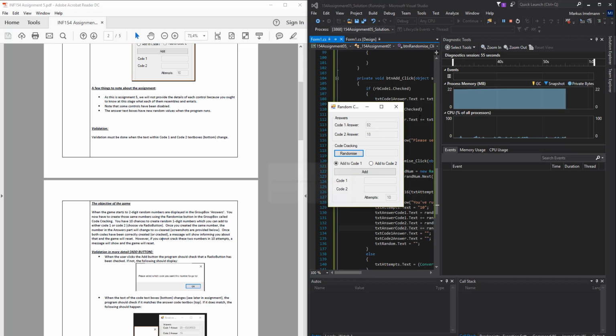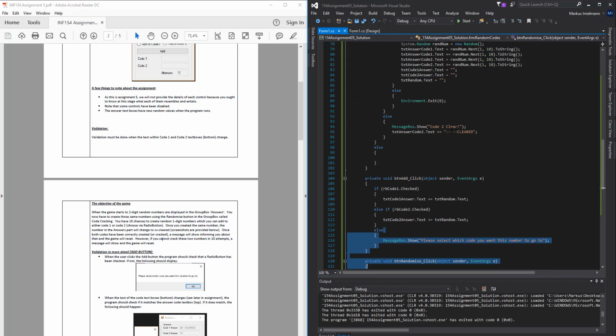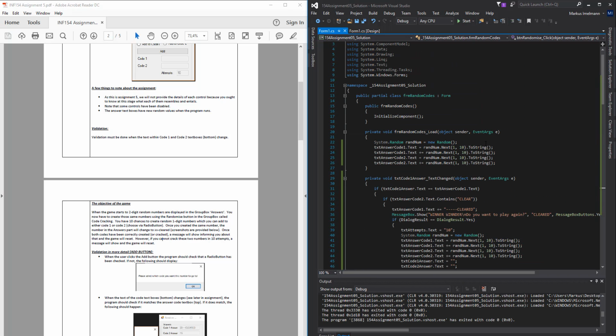Okay, so just for testing's sake, what I'm going to do is change it so that it makes a number between 1 and 5 for all of these. Then it's going to make it slightly easier to test.